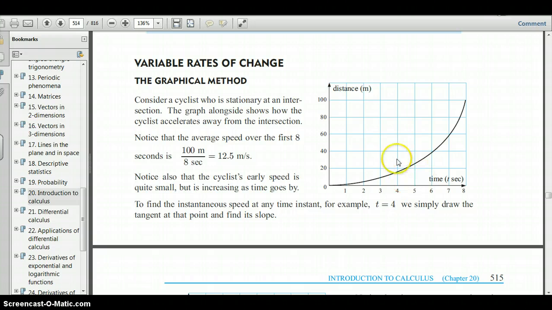But this is also distance and time, all right? Some object is traveling along this curve, time is passing, distance looks like it's increasing, right? We're being asked to find the instantaneous speed at time of 4 seconds. So right here, that's what I would like to find the speed at. If I want to approximate the speed at 4 seconds, I'm going to need 2 points that are very close to 4 seconds. And I'm going to need to find 2 points that are really close so that when I make my line, they're also very close to my curve right now.